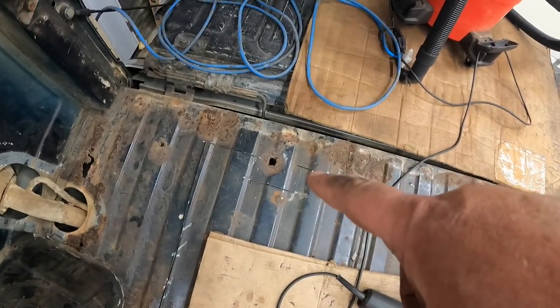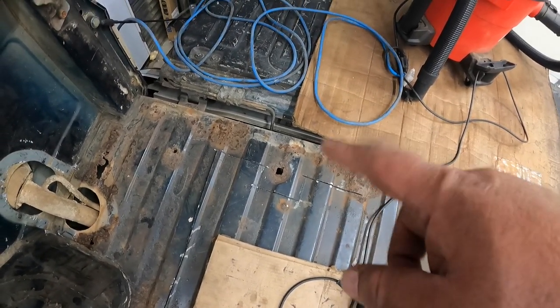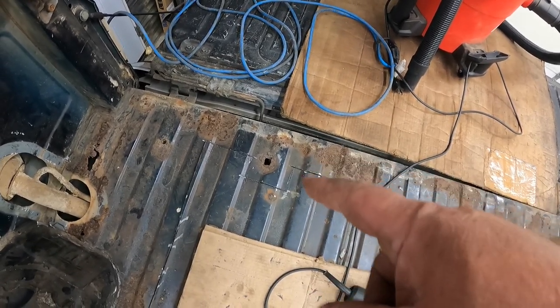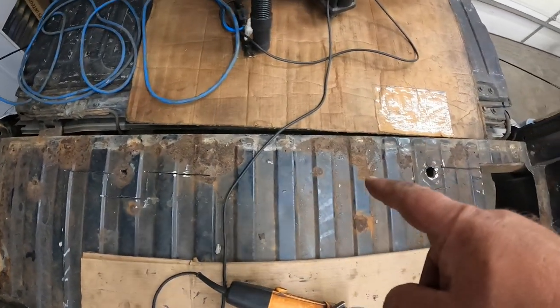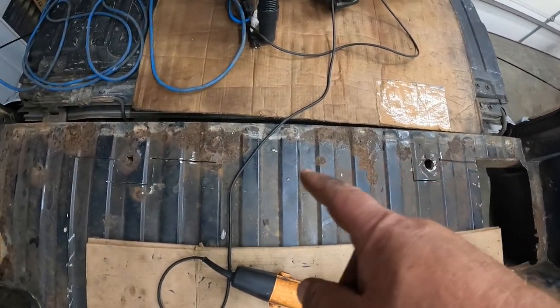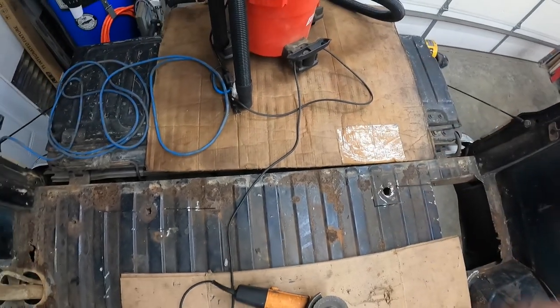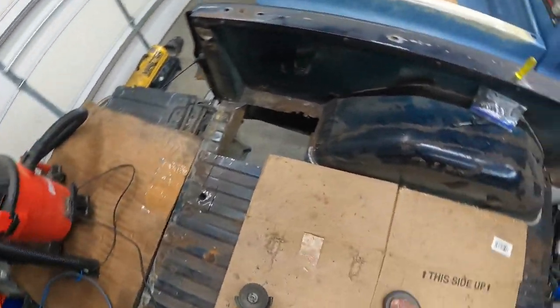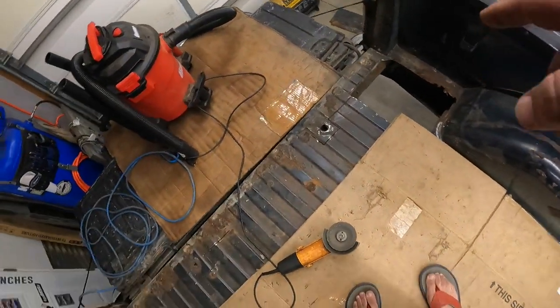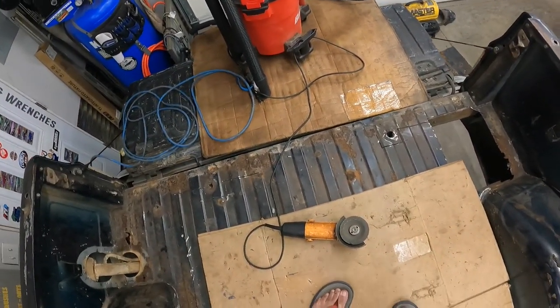So I'm cutting around the body mounts because the new ones don't have the body mount brackets. So I'm guessing those are going to have to be pulled off. So I'm cutting around those and I started making my cut along the back. And as I'm putting weight back here, I'm watching it bow more and more. So for this last little section, I'm going to stand out there and cut it. And then the front should just pull up. And then this piece should just come right out once I get it finished cutting.